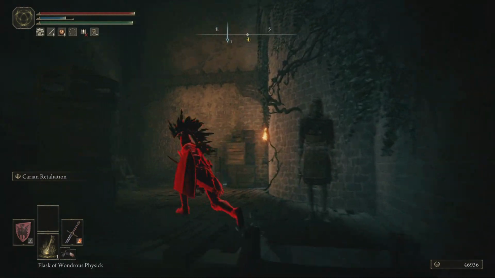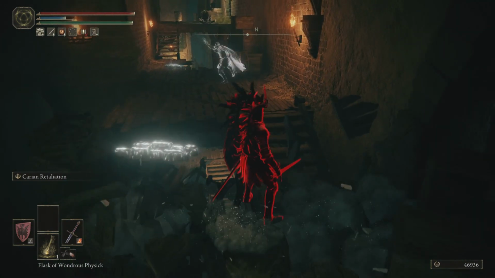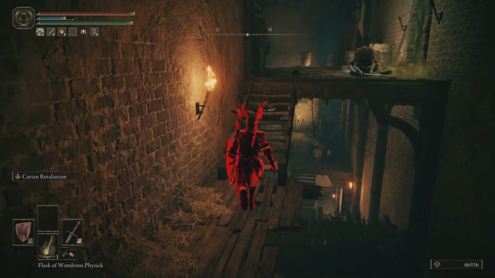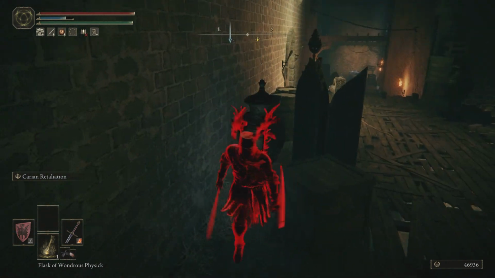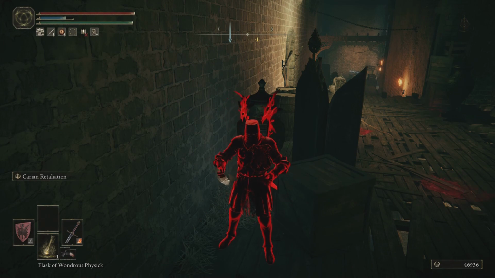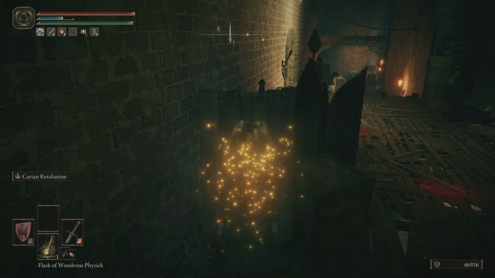What is going on in this invasion? I'm trying to remember. Oh, I remember this one. So the host and the summon were being pretty passive. They're sticking around the spawn right now. They were just hanging out there waiting for me, so I decided I would come up here and wait for them. Thankfully, I didn't have to wait too long.